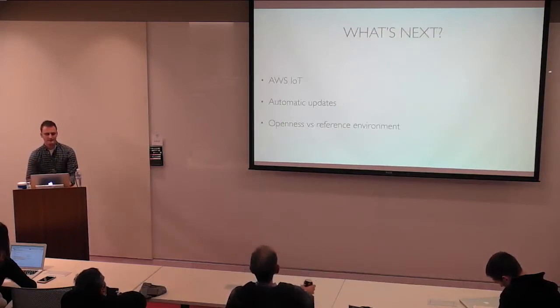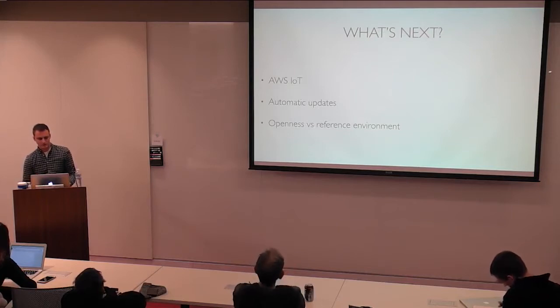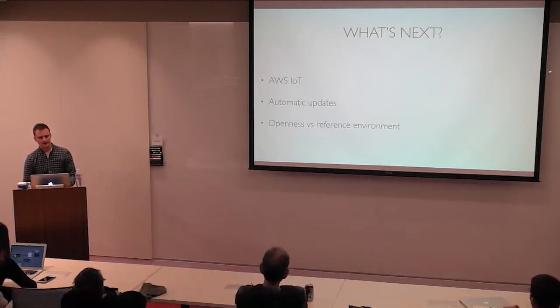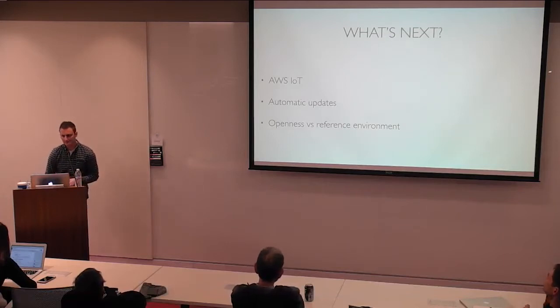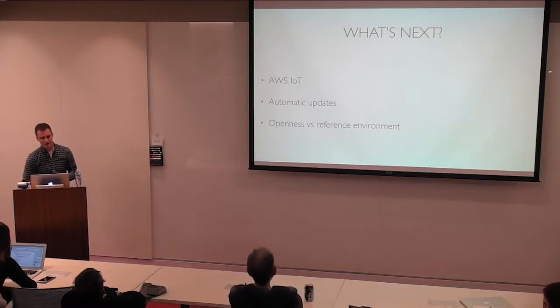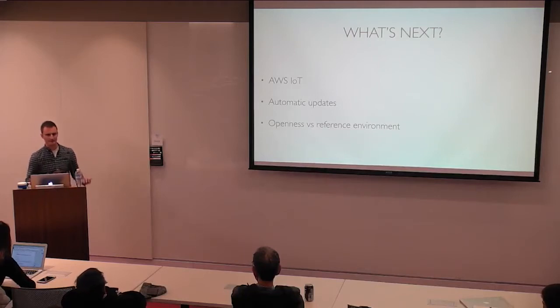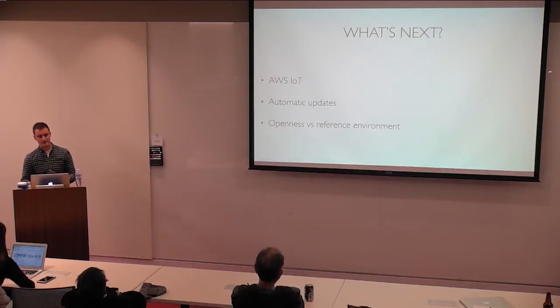So what's next for this? We are considering using AWS IoT, which would give us a secure messaging queue that would be tolerant to intermittent connections. Sometimes these boxes are disconnected, but we still want to push a configuration or something to them. So this would help with that. We were looking to add a messaging queue anyways, and this is hosted, and it's secure by using that same model that we're using with the client cert. So we're actively looking at that and looking to implement that.